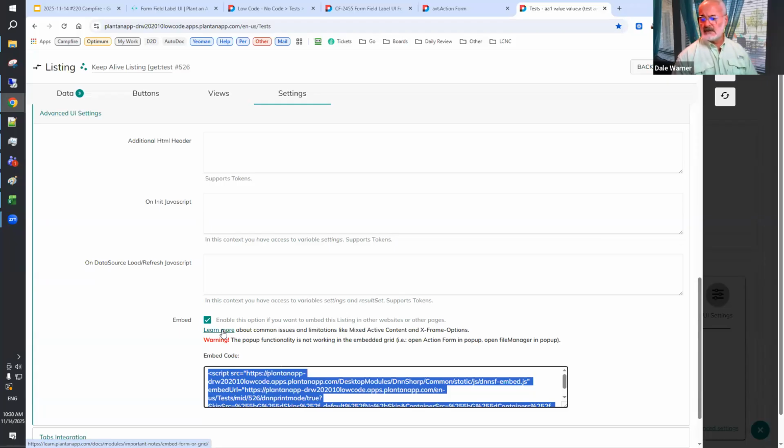Oh, Mark has another great idea using JavaScript to move a listing into a static text. So you've got a listing on the page, and then you just use CSS or JavaScript to move it around to where you want it to be. So that's another interesting technique that wouldn't involve embedding and everything that comes with that. It's just on the page.